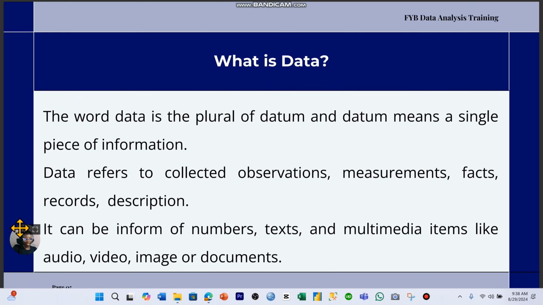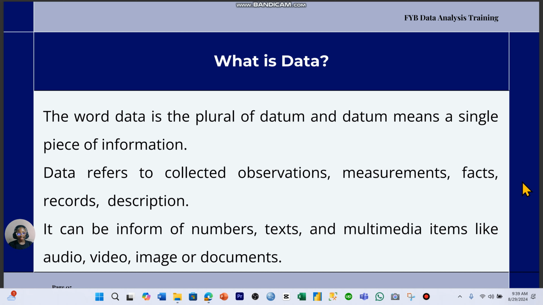If we're talking about data analysis, then we actually need to start from the keywords, right, which is data and analysis. So now let's talk about data. What is data? Data is the plural word of the word datum, and datum means a single piece of information. So if I ask one of you in this class, okay, what is your name, and you tell me your name, that is like a single piece of information. But if I get the name of everybody in this class, then that's like data. I've gotten data pertaining to name of everyone in the class, right?